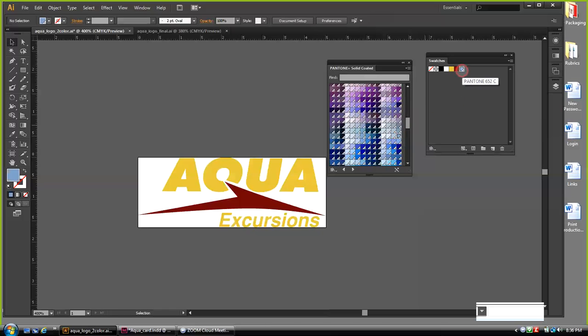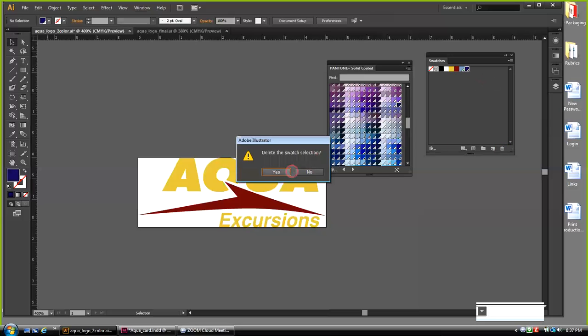Pantone 652C. All you have to do is click on the color, and it automatically pops the color into your swatches panel. What could be easier than that? Watch, I'm going to do another one. There's a dark blue. Boom. Look, it puts it right in there. Now, I don't really want that dark blue, so all I have to do is click on the garbage can and delete the swatch. And boom, it's gone. But you have to first select it, watch, and delete it, and it's gone.